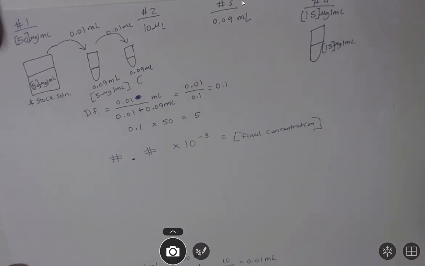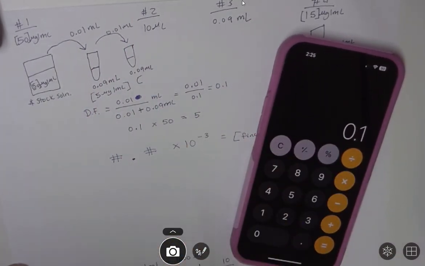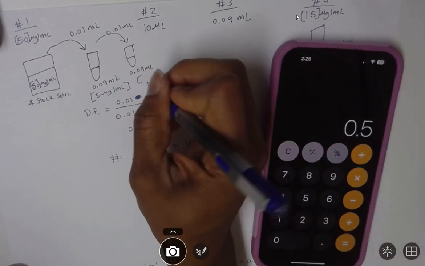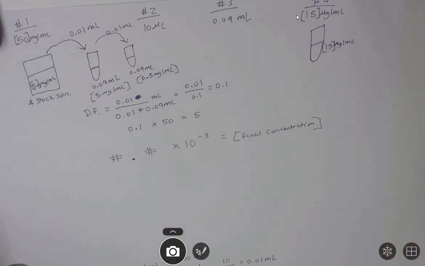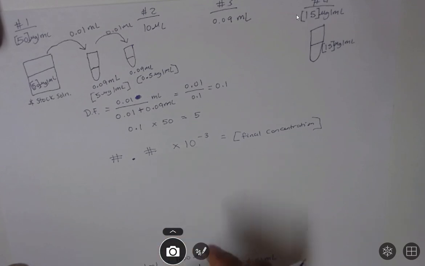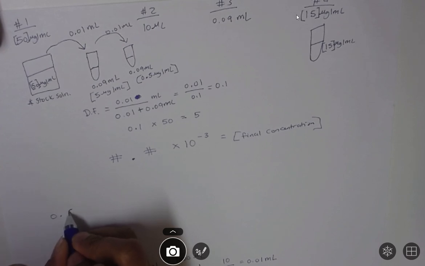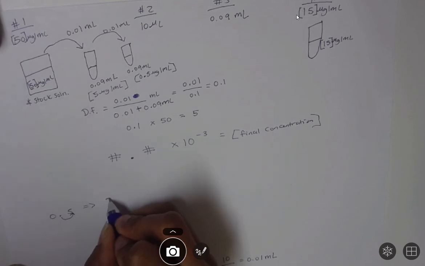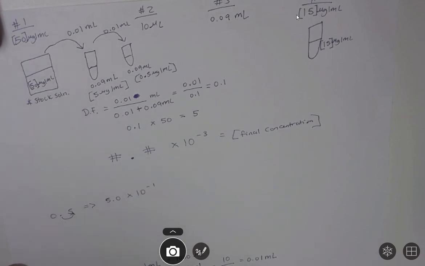So we said that my dilution factor was 0.1, right? That was my dilution factor that I took times 50. Well, now I'm going to do that times the 5. And that gives me 0.5. So half a microgram per milliliter. I'm still not at a value, point value times 10 to the negative third. What I am at is 0.5, and this also equals, if I take my decimal point over one time, 5.0 times 10 to the negative 1. So I still have a little bit of ways until I get to my negative 3 value.